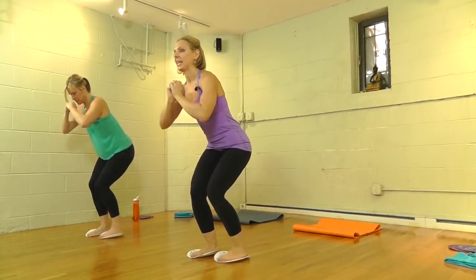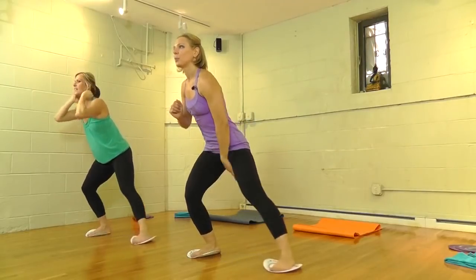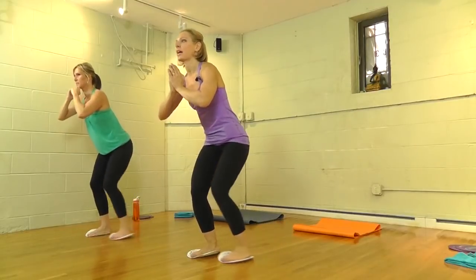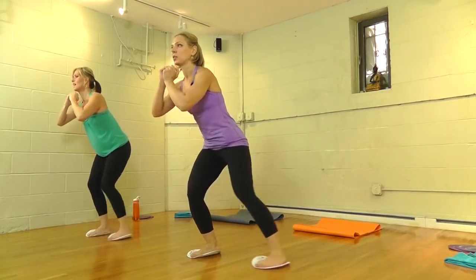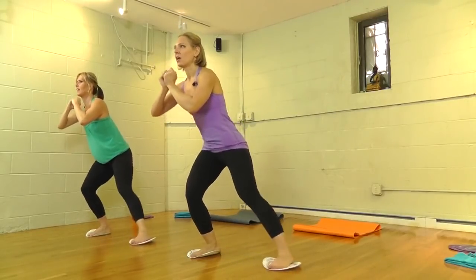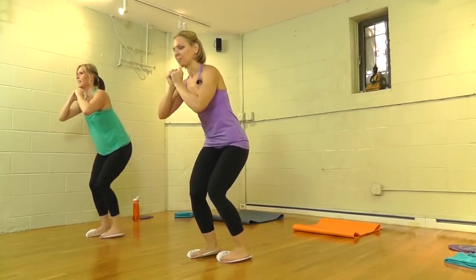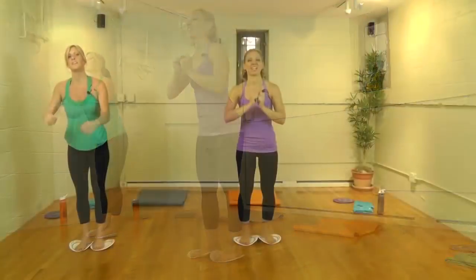We're trying to avoid that lateral turnout, and not that it's a bad thing, but we want to work the whole leg as opposed to just doing the inner thighs. We want inner thigh, outer thigh, and then on this leg, definite quad, I'm sure you're feeling it, glutes, hamstrings, and all those smaller muscles in the toes and the heels. 5 seconds more. Four, three, two, and one, and bring it up.